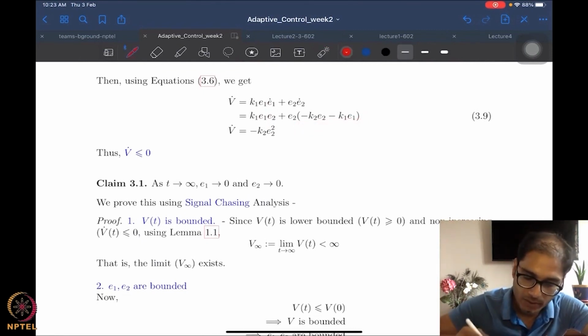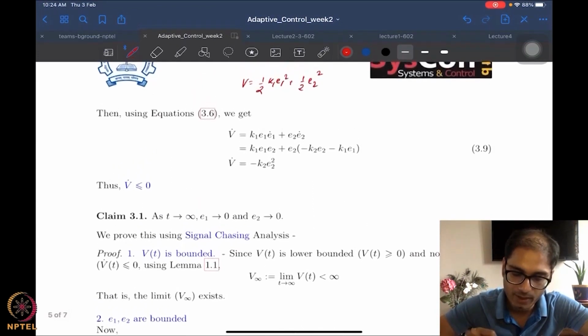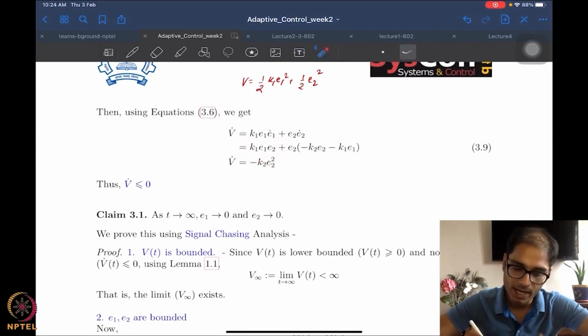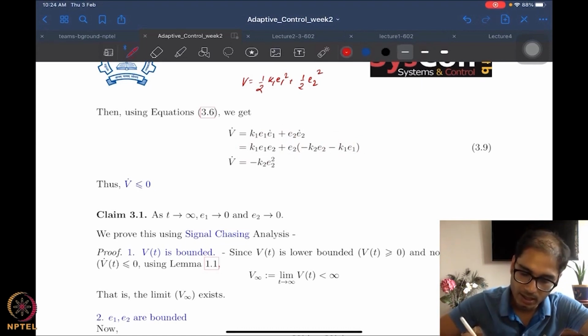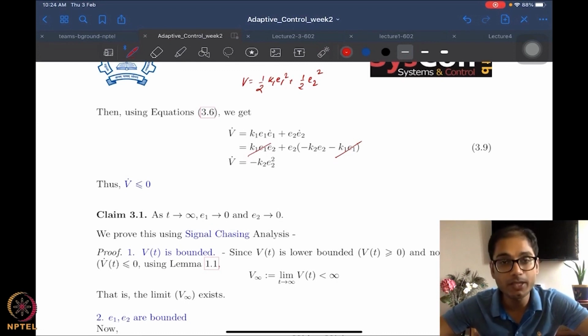Okay, and then it should be very clear to you that I did something neat in the construction, which may not have been obvious to you. I put a scaling k1 e1 squared. Because of the scaling, I get a k1 e1 e2 here, and here, of course, I already have a minus k1 e1 e2. So these two terms cancel out, by virtue of my smart construction.